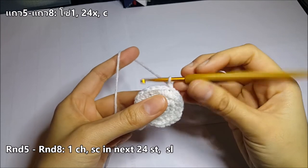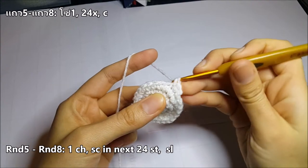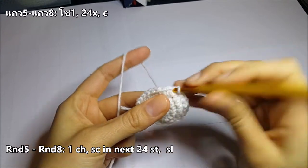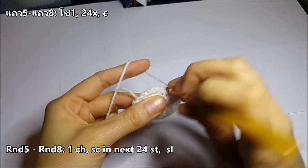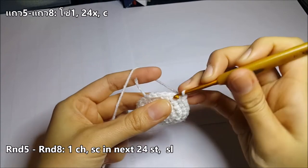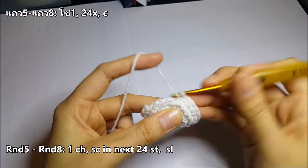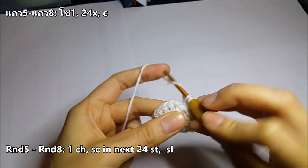For the next round, we're going to do one single crochet into each stitch. So just one single crochet into every stitch. So this is two and three, four, five, 6, 7, 8, 9, 10, 11, 12, 13, 14, 15, 16, 17, 18, 19, 20, 21, 22, 23, and 24.